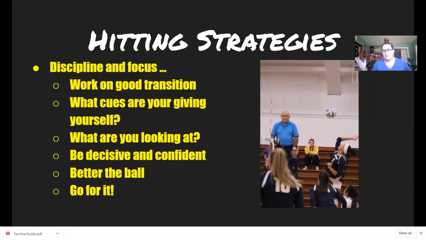So that is it for our setting and hitting strategies. Our setters are so important. And then of course, you have to have people that can put the ball away. We started talking at the beginning about passing. That will always be the most important thing, is our first contact. Setting, again, probably passing being the most important skill, setting being the most important position, and then ultimately having big, physical, smart hitters who can get up and terminate, again, with a good hitting percentage and a lot of effectiveness, is ideal for us.